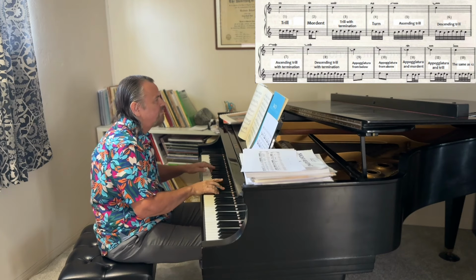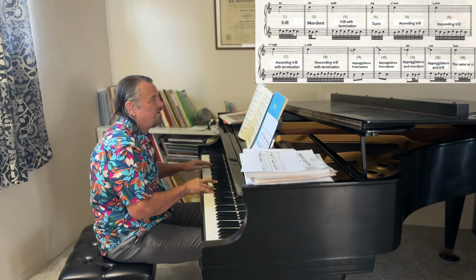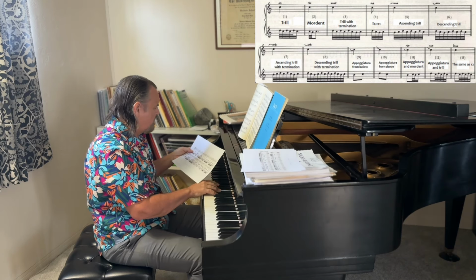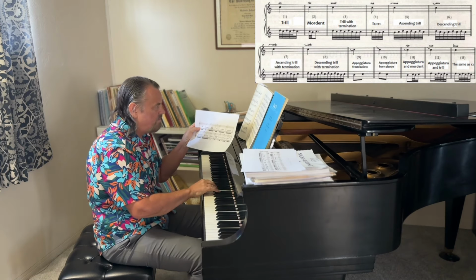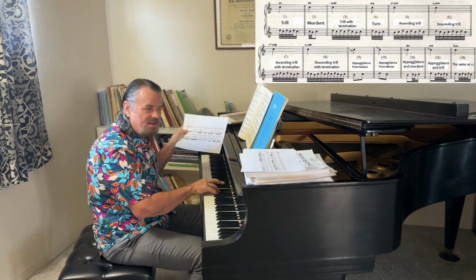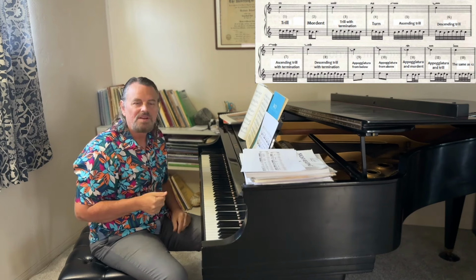So we have, you could go, you can extend it a little bit and do it literally like Bach says here in the table. So using the table literally, it would be, let's see, 1, 2, 3, 4, 5, 6. So there would be a total of 6 notes, including that last note you're holding. So you can either do that or you can shorten it like that. I think either of those is fine, but if you want to take it literally, it would be that. But remember, this is a good example where I would suggest to start the trill not on the note, but from the upper note, as Bach says in the ornament table.